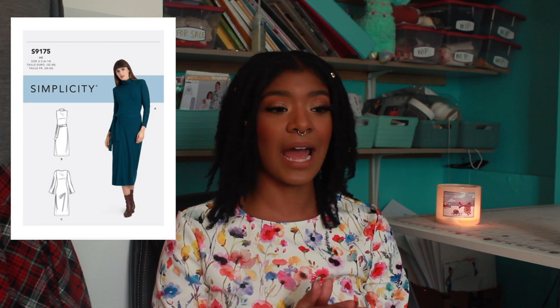I am obsessed with this pattern. I already know I'm going to make another version and I already have the fabric ready to go whenever I decide to make it. For this pattern I made version C, and it has these beautiful split sleeves. If you've watched this channel for any amount of time, you know that I am obsessed with split sleeves — right now I am living 100% for split sleeves. Anytime I see a pattern that has that option or design feature, I 100% go towards it.